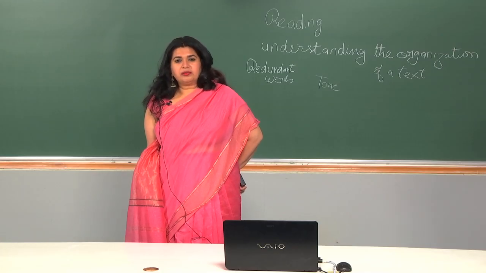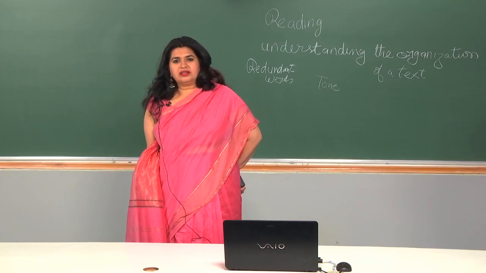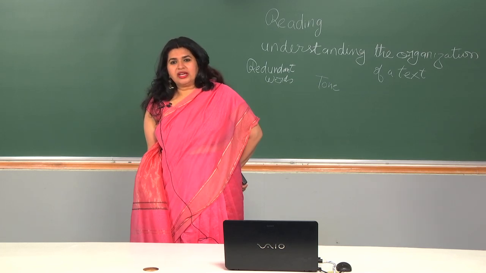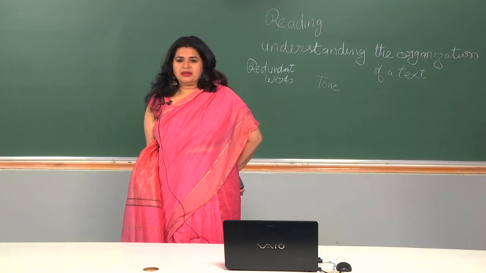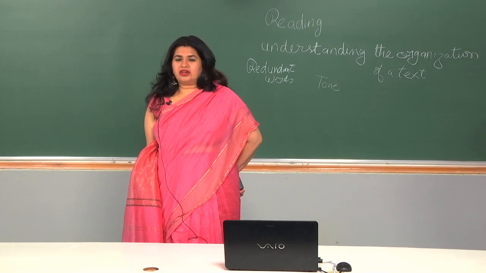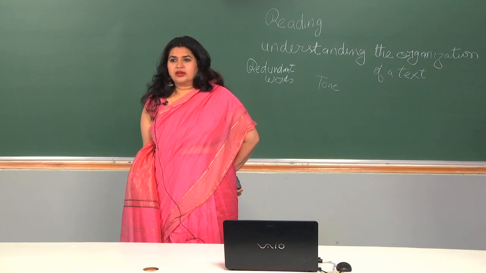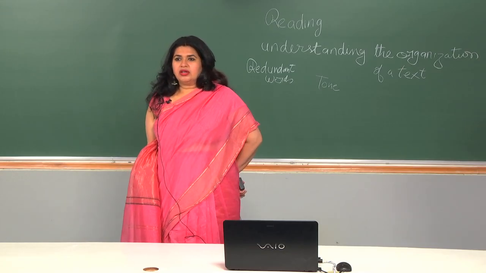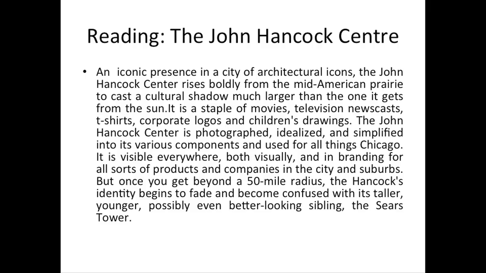Again, Steve Jobs also, it may be critical at times, but it gives a very balanced overview. So, again it is written in laudatory terms. So, again tone can be compassionate, it can be humorous, it can be ironical, saying something but meaning something else, it can be angry. Okay, so, that is the way we describe or try to understand tone. It is difficult, but it will come with practice. So, the next passage that we are going to do, among other things, try to identify the tone of the writer. Here it goes. The passage is about the John Hancock Center, it is a building.